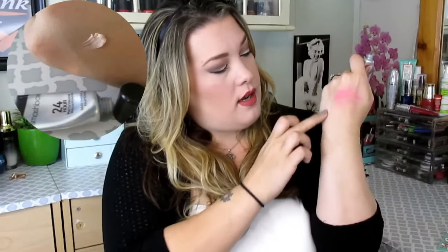The next thing I want to talk to you guys about is the Smashbox 24-Hour Photo Finish Eye Primer. I got this, where did I get this? Maybe I got it in a swap, or as a sample with something that I bought. I have to say this primer is really hard to get out. It's a really thick primer and you have to really squeeze it. Oh my god, you sucker. And it's kind of like a light pink flesh tone.